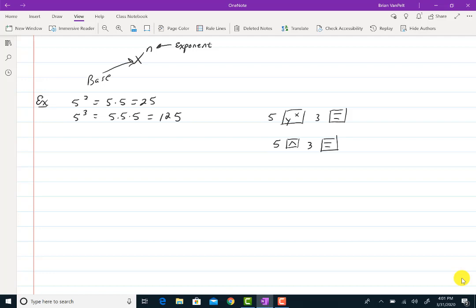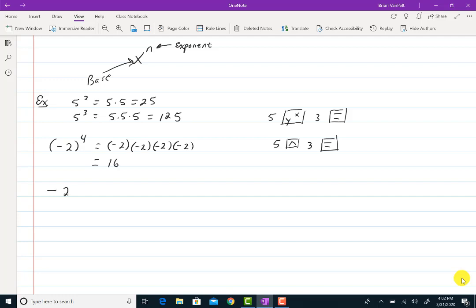Let's do some of these. Here's ones that will get complicated. If I have negative 2 to the fourth, that's the same as negative 2 times negative 2 times negative 2 times negative 2. Well, you have 4 negatives. When you multiply 4 negatives together, it turns into a positive. And so we have positive 2 to the fourth, which is 2, 4, 8, 16, which is positive 16.